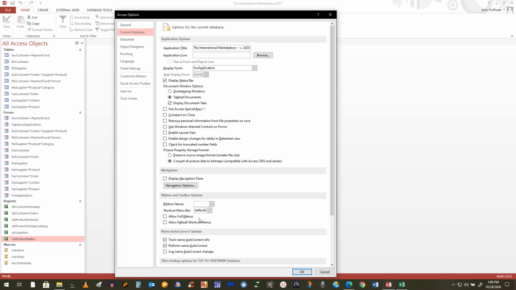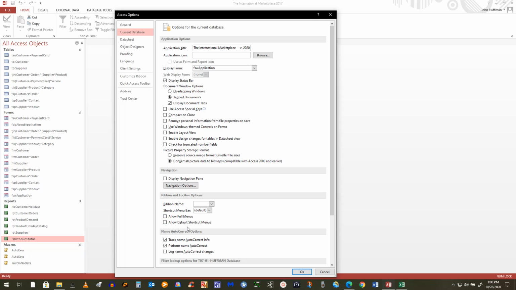And those default ribbons have things like edit object, where they could come up and hit edit and it would put your object in edit mode and they could start deleting things off the screen. All right. So you don't want that on.